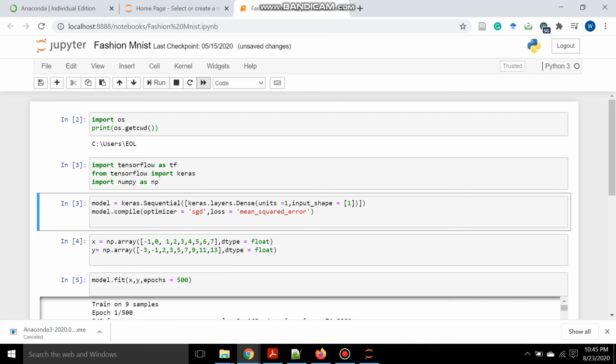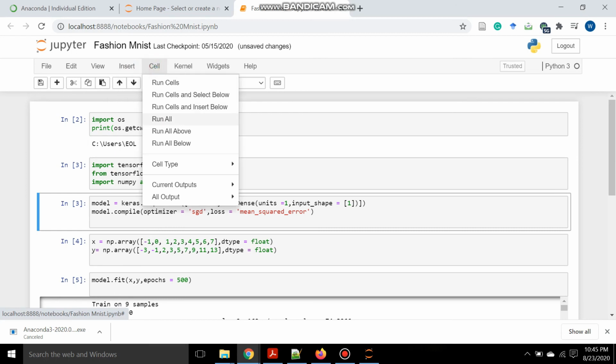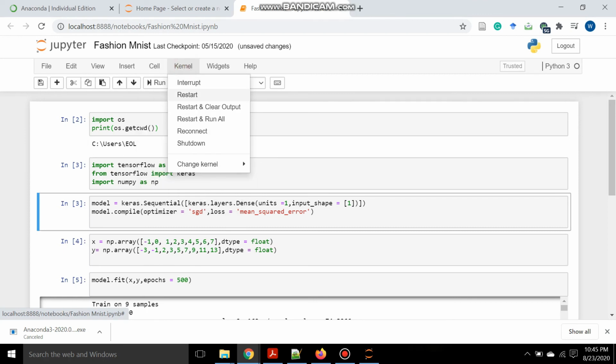We have a file option, edit option, view, insert. For insert, you can insert some cells. Under cell, you can run all, you can run a selected cell, and that's all. For kernel, kernel means that the code that you have already run will be considered, and the output of that will be part of the next input.